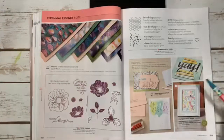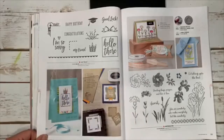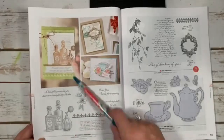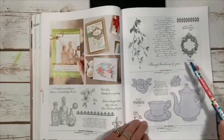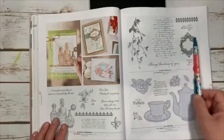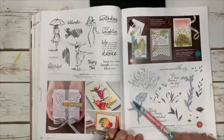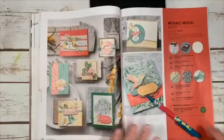Say Hello features a cute card. Inspiring Iris has beautiful iris flowers — so pretty. Fanciful Fragrance is great if you love perfume and a vintage feel. Very Verse — the name might be French — has nice handwritten stamps, beautiful French-style images, and a beautiful vine. Lovely is the Day is another gorgeous one.